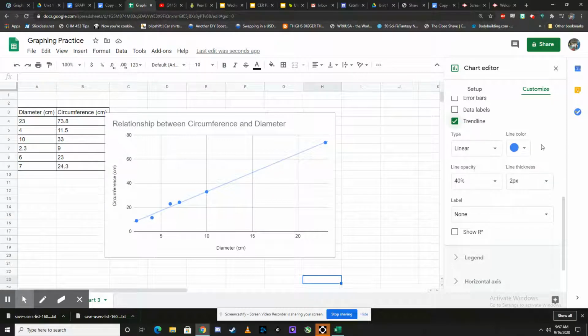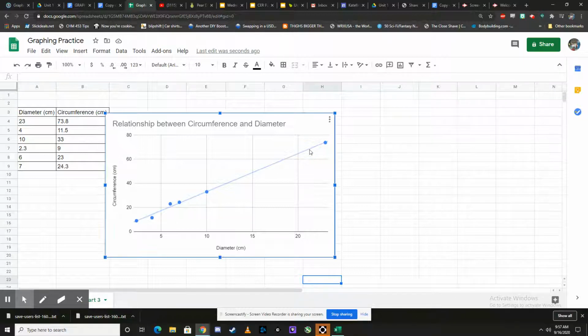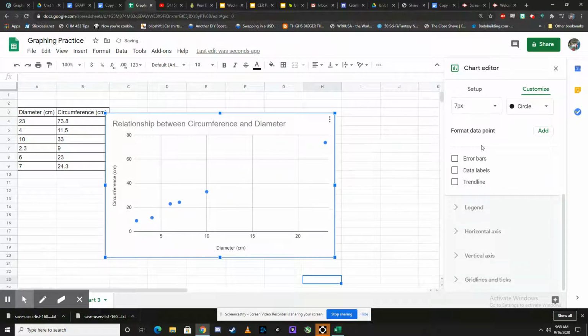That's really all you need to click. Add trend line, or just this checkbox for trend line here. This is all you need to click right here. Okay, so let me show that again. Let me delete the trend line.